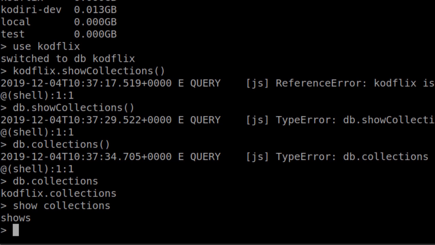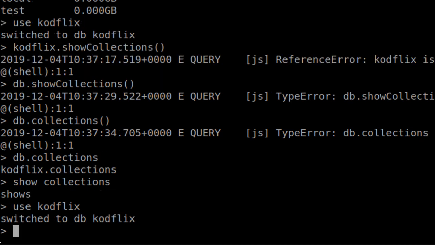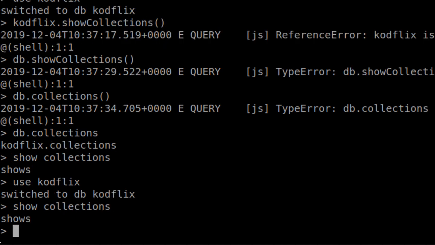So, I'm not sure whether I needed to move into the collections area or whether I could just type show collections the same way as I typed show databases. So let's just move up again. Let's just say use codeflix, and then if I type show collections, cool. So it's just the same format, right? I can just type show collections and that will tell me if I've got any collections inside of there. And my collection is called shows, which in other words is TV shows or movies, in your case.